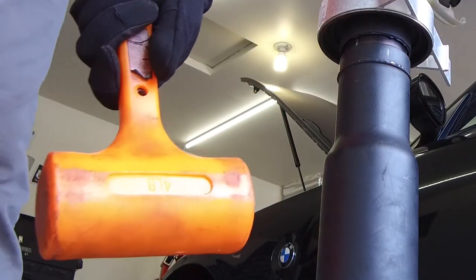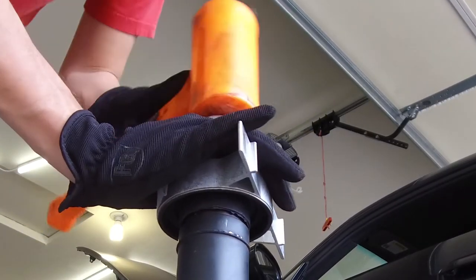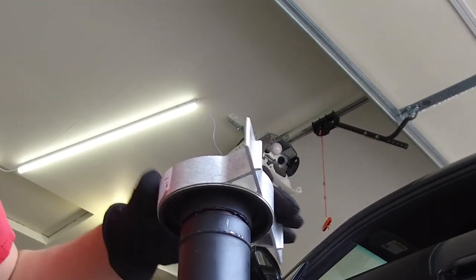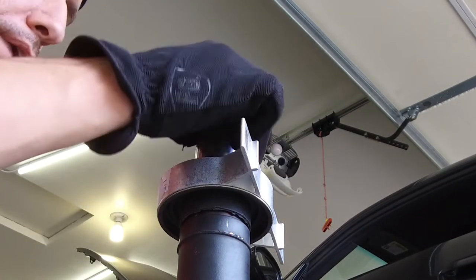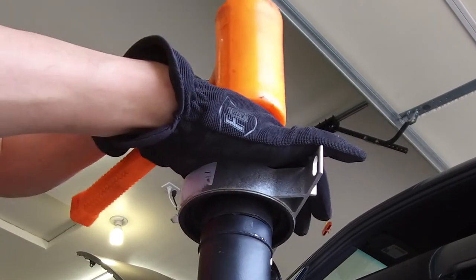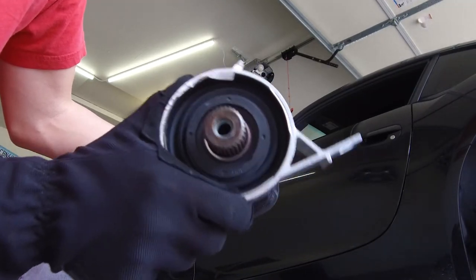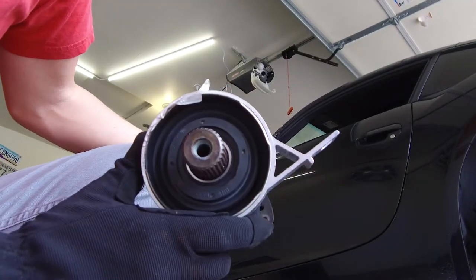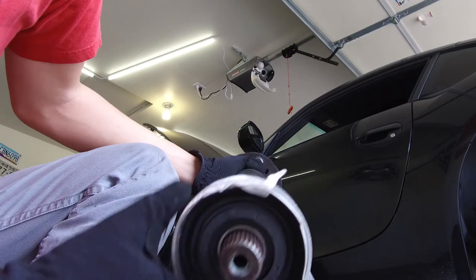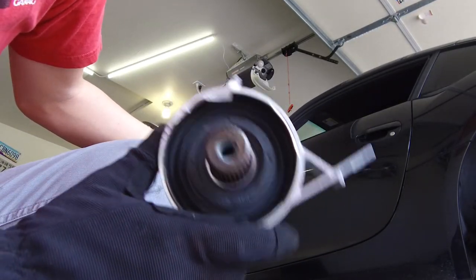And I like to use a dead blow hammer. And let's just make sure, yeah, see we're already barely tapping it and it's just going right on. There we go. We're fully seated. Another center shaft Guibo carrier bearing to destroy drifting and doing burnouts.